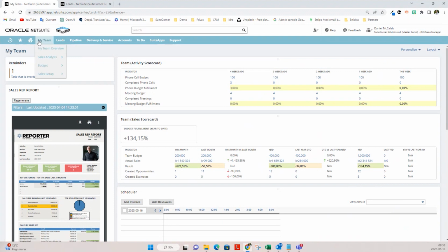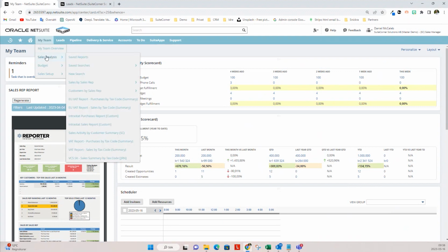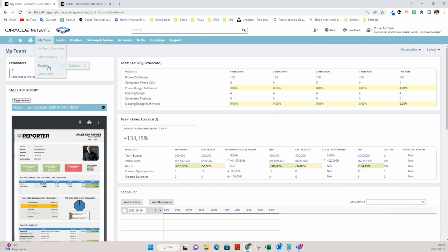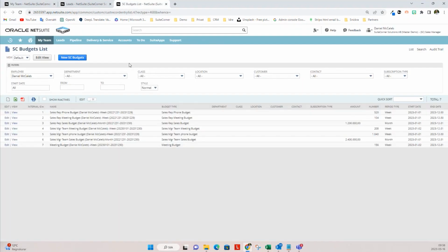As a sales manager, you also have the possibility here to see sales analysis, different reports. You can set up a budget. I can just show you, and we have built our own budget module actually, because in NetSuite you have the possibility to set up sales budget, forecast budgets.